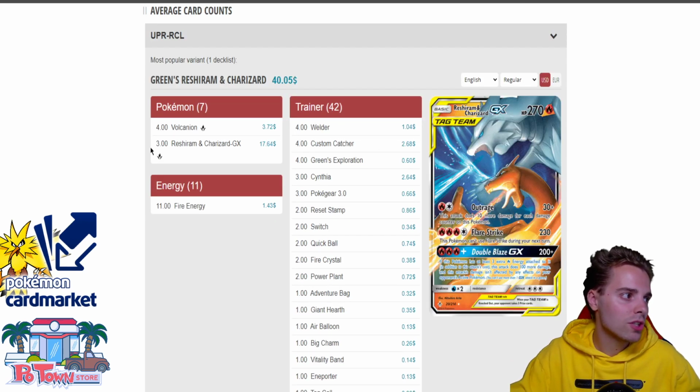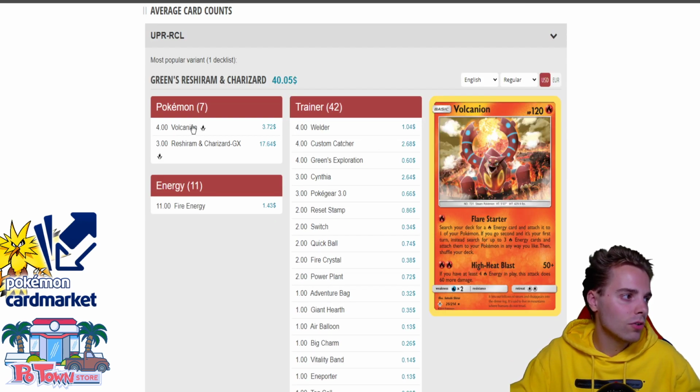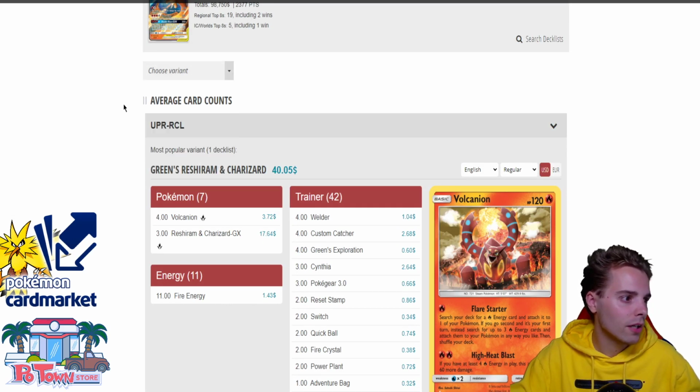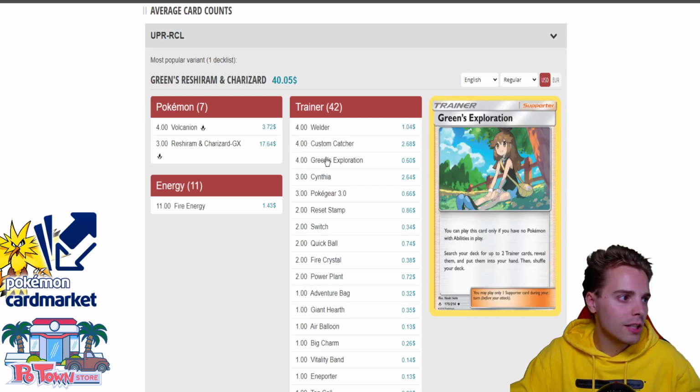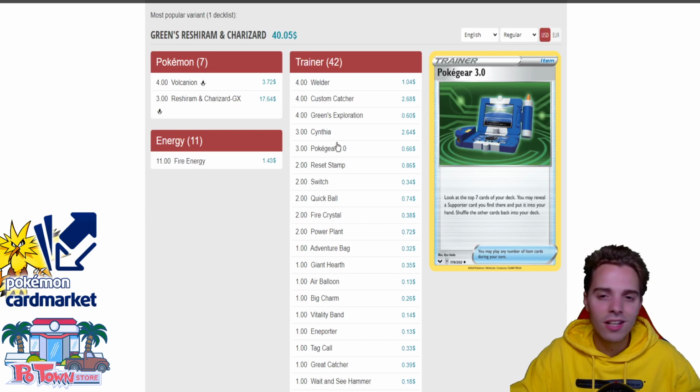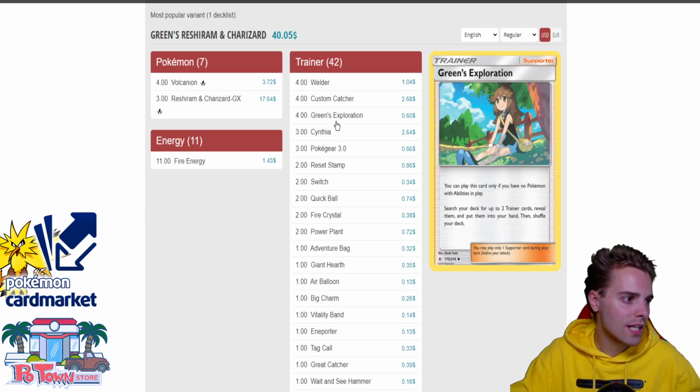Even Green's Exploration is a thing you could do with Reshizard. Yeah, you have Fire Boxes and all that, but this is the Green's Exploration version, the straight one available in a League Battle Deck. It does lose Custom Catcher and all that, so you cannot gust as easily anymore with Green's Exploration.